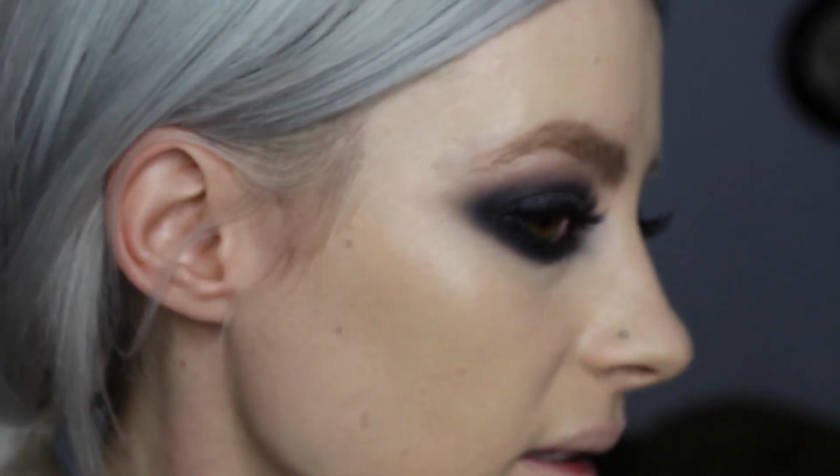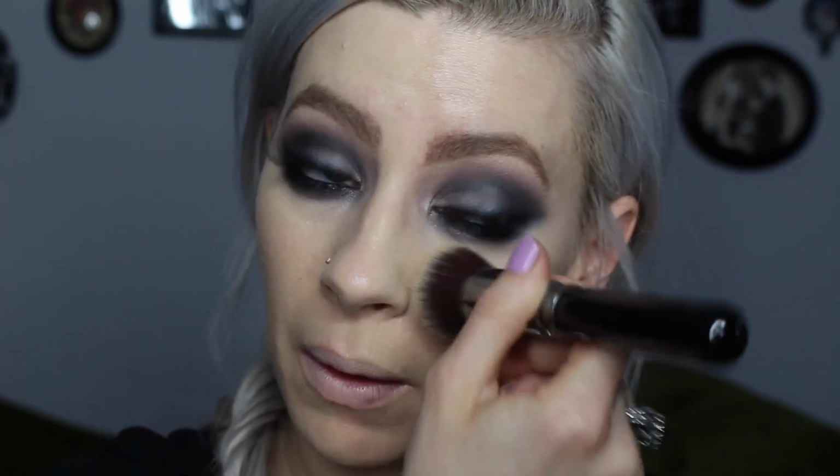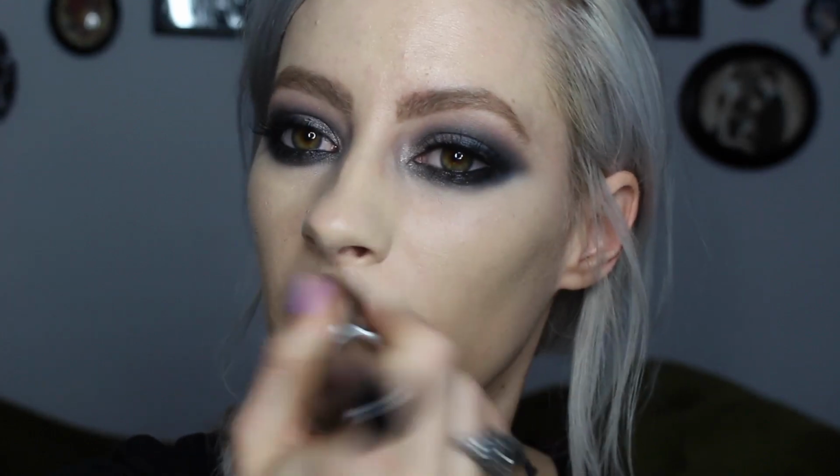So far that's nice. It's giving a nice bit of glow on the skin. I'm not sure whether that glow will be a little too much for a hot summer's day, but we will see. I already concealed around the eye area as well. And if you guys like this extremely dramatic smoky eye that I have on this Sunday morning, I will have a tutorial for that soon that I will link probably right there.